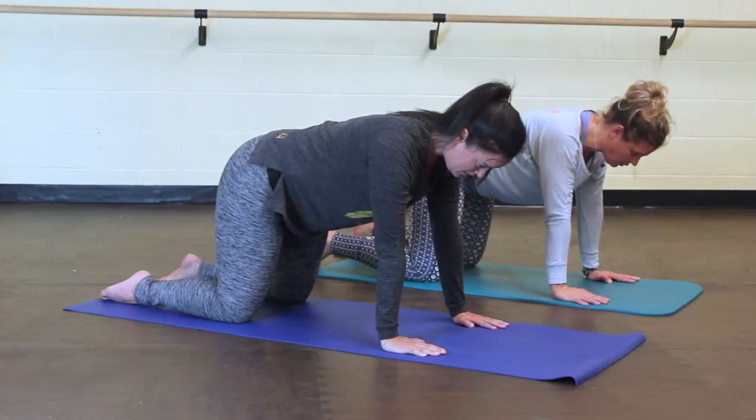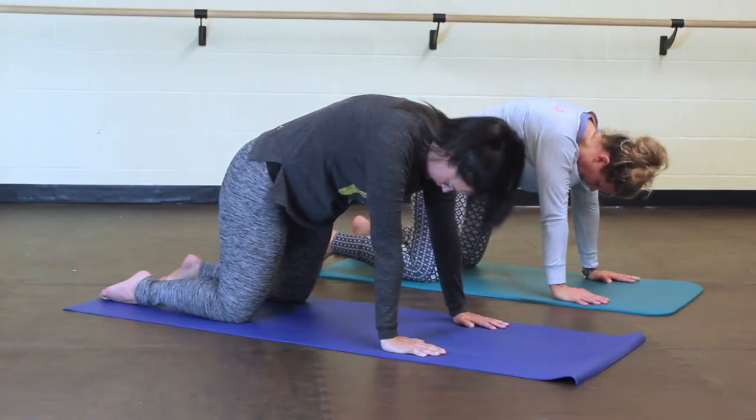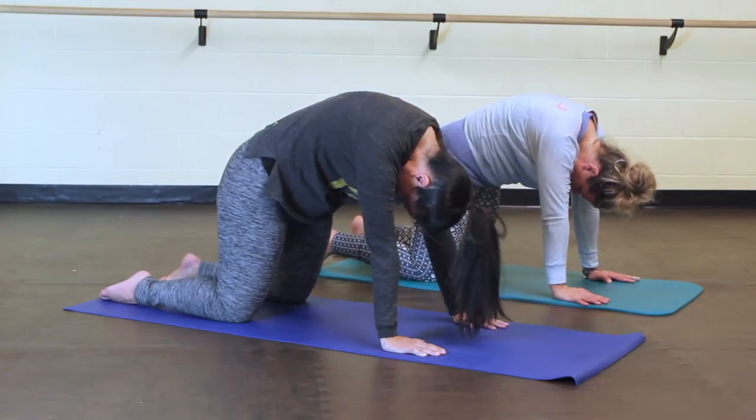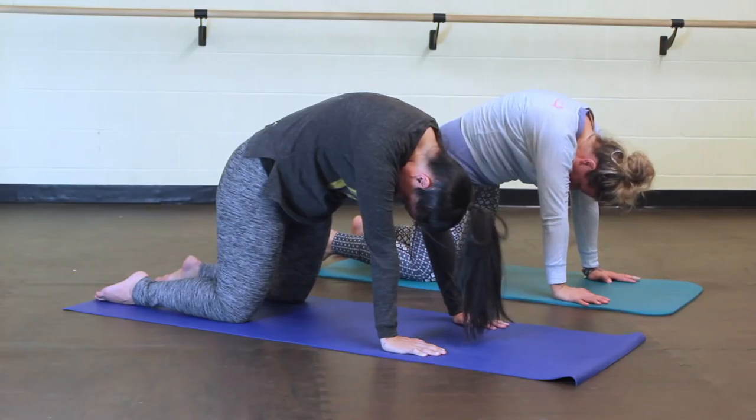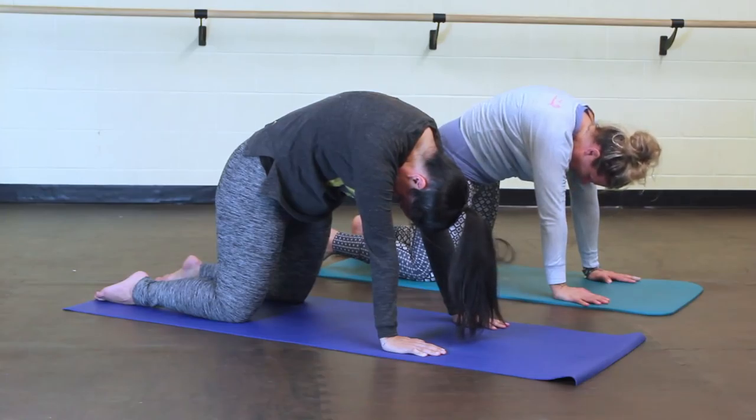And then inhale real big. And then exhale, roll your spine up towards the sky. So this is cat tilt, and this is a really great pose to get out of the neck, the cervical spine, and just pull up through the lower belly. Can you get even higher up and feel the spaces in between your vertebrae?